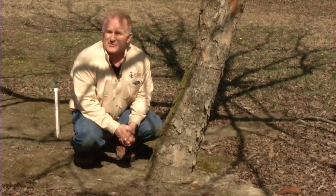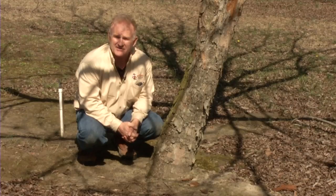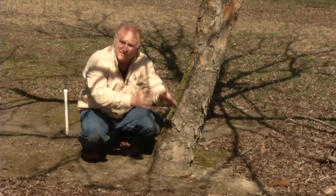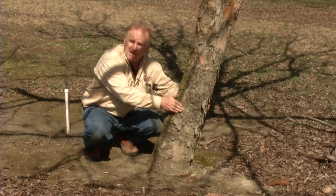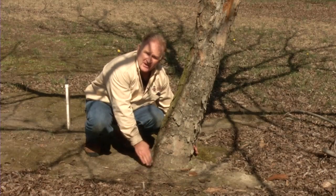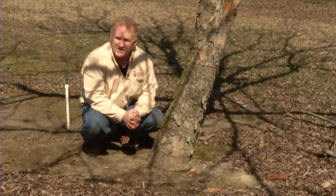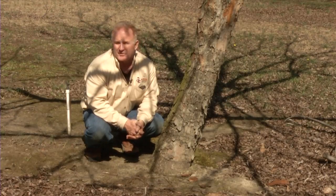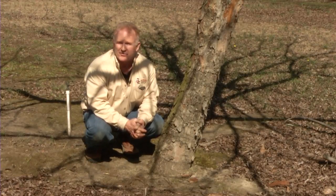It's important to understand what a graft union is when planting pecan trees, because when the tree grows, we like to see the base flare out. However, this tree that was planted too deep goes straight into the ground. It does not have that flaring, which gives the tree all kinds of strength during heavy winds, especially when we have a leaf or fruit crop on the tree. So we would like to talk today about how to properly plant a pecan tree to make sure it is strong and durable and lasts many years under high winds in North Carolina.